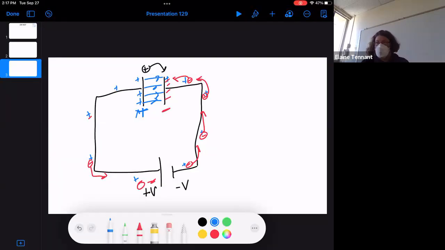Okay? And the convention, so that's what's literally happening. Electrons are moving off this plate and going towards that plate. What the convention would tell us is that we have a current going around like that. Because if the negative charges are moving around clockwise, the current that we're defining as delta Q over delta T would be going around counterclockwise.